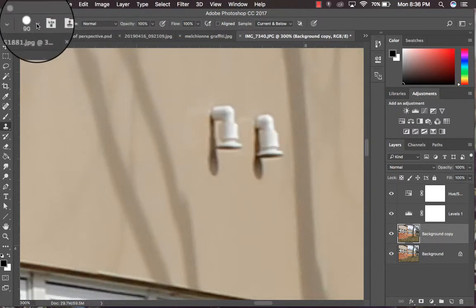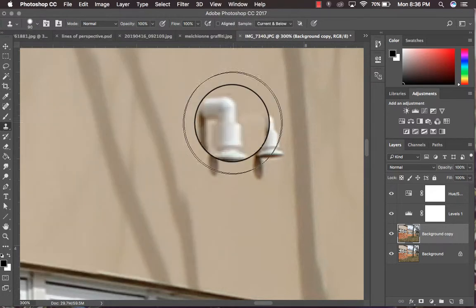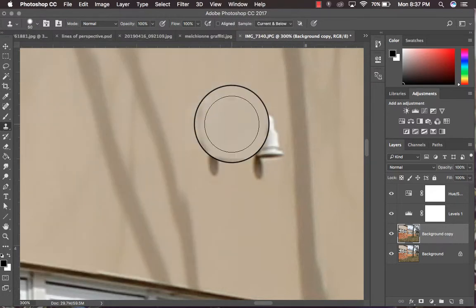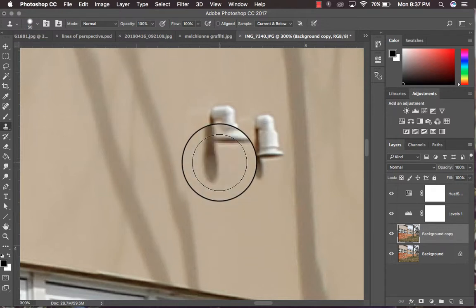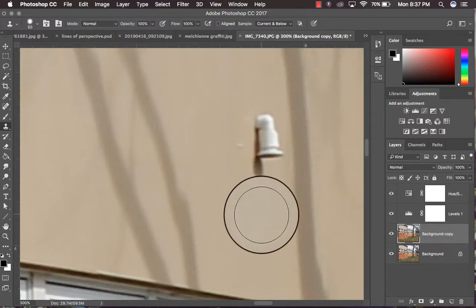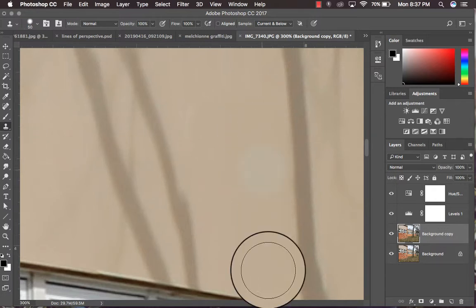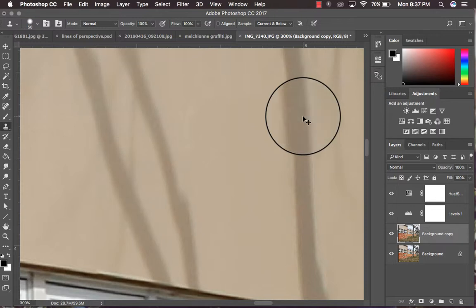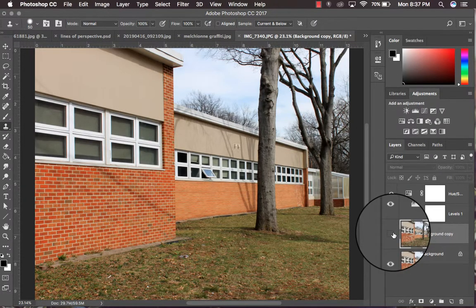So one way I can fix that is by changing the hardness of the brush edge and soften that up a little bit. And I can pick up color right from here and click Alt again, click up here and stamp it on that way. And that looks pretty good, right? So from out here, don't even see it. So there's those little things gone. Okay.